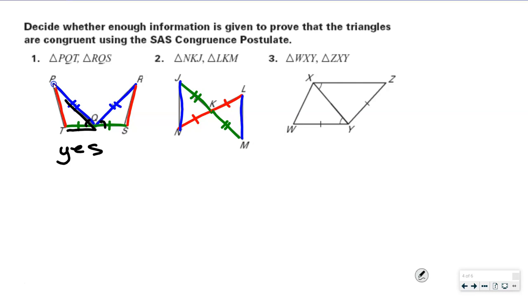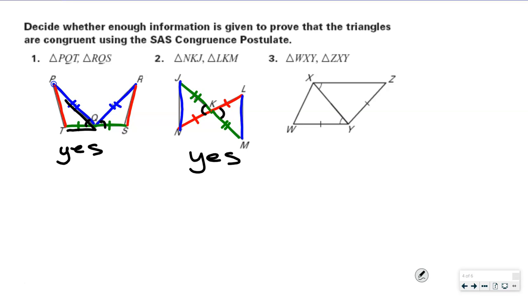Now, is there an angle? Are there two angles that are congruent? Hopefully you spotted that these are vertical angles. So those are congruent. So then we need to look at our sides. Starting on the left triangle at the red side, we have the red sides congruent, which comes up to the angle, and then goes up the green side, which is congruent. And then on the triangle on the right, we start on the red side, which is congruent, go to the angle, and then the green side, which is congruent. So they're all adjacent, one after the other, side, then an angle, then a side, and they're all congruent. So yes, this is provable by side, angle, side also.